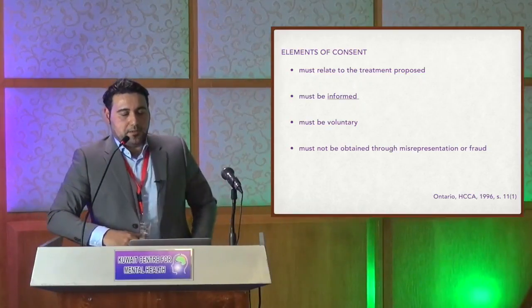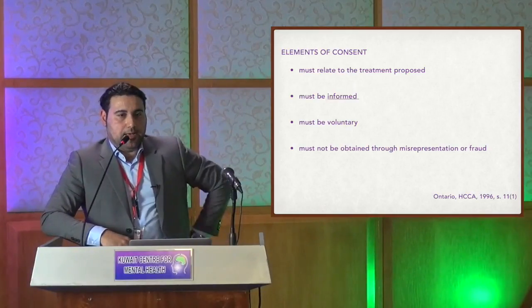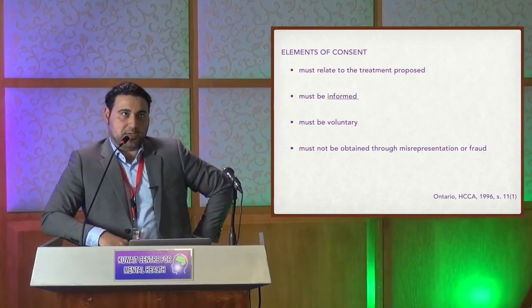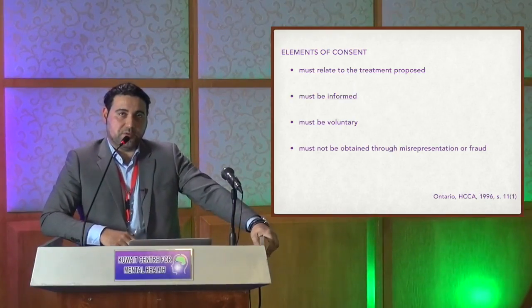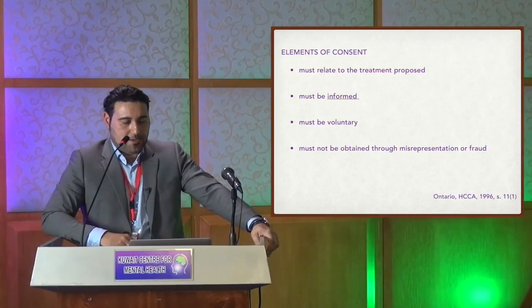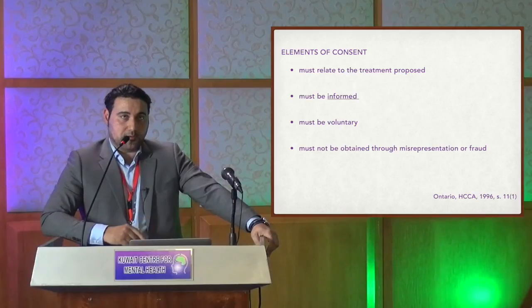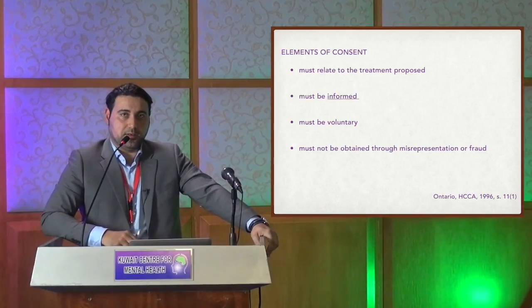So consent in general should be related to the treatment. When I give him, for example, Zyprexa, the consent I discuss is about olanzapine, Zyprexa, with him. It's not that I give him Zyprexa and then discuss with him insulin, for example. It should be related. It should be informed, and we'll go into detail about that. What do we mean by informed? This is very important. It must be voluntary. I cannot force someone and then say, "Yeah, I took informed consent." No, it should be voluntary.